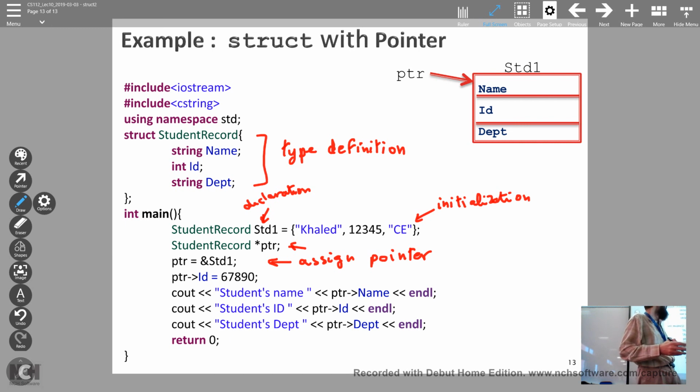And then can I change the 1, 2, 3, 4, 5 inside the variable using the pointer? Yes, of course we can do that. So by using the pointer, you can indirectly modify ID, so it follows the pointer. Then with the arrow operator, it dereferences the pointer, so it enters inside the memory. Then it goes to the field ID. Yes, and then it changes the value to 6, 7, 8, 9. Okay, واضح?